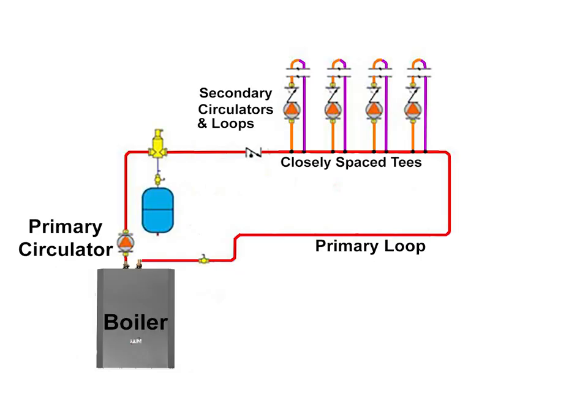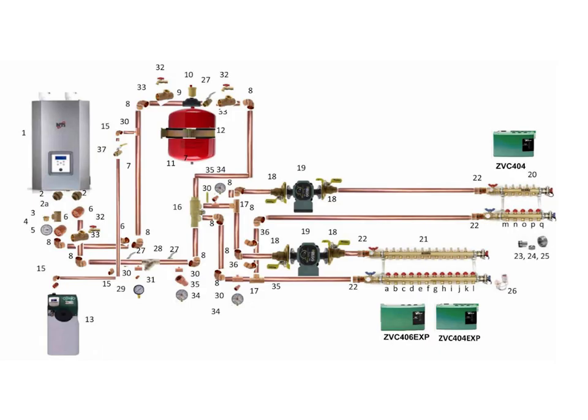Hydronic systems use primary-secondary loops for heat transfer. The primary loop is shown here in red. Fluid is heated in the boiler and then circulated clockwise back to the boiler. When it returns to the boiler, heat is added as necessary. The secondary loops are shown going upward on the orange and purple lines. Fluid is taken from the primary loop through the orange line of closely spaced T. These closely spaced T's divert and return fluid as necessary through any circuits that have been opened on a manifold. The returning fluid in the purple line will have cooled and is returned to the primary loop through the closely spaced T.